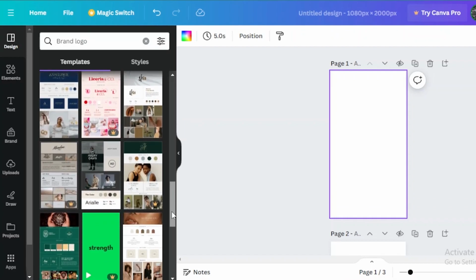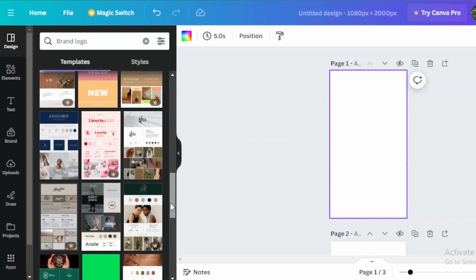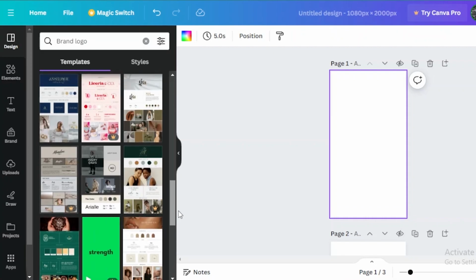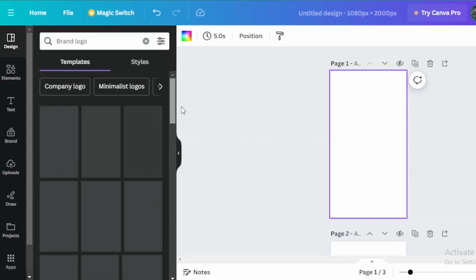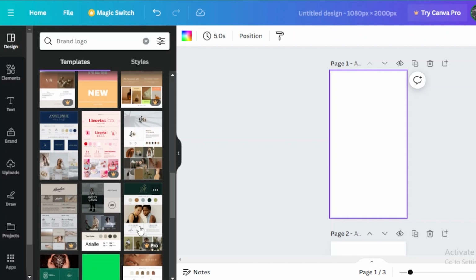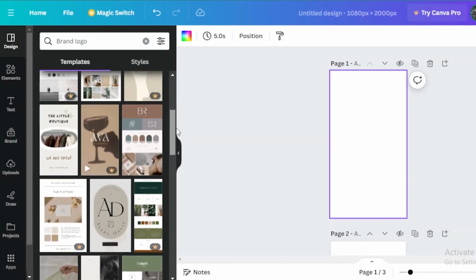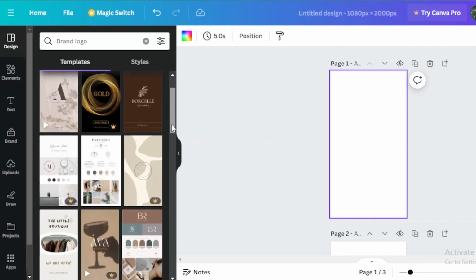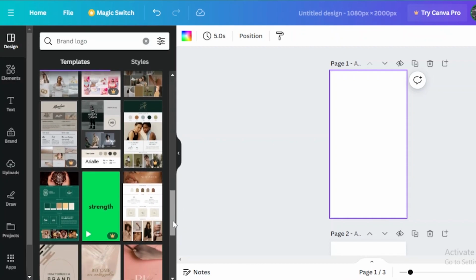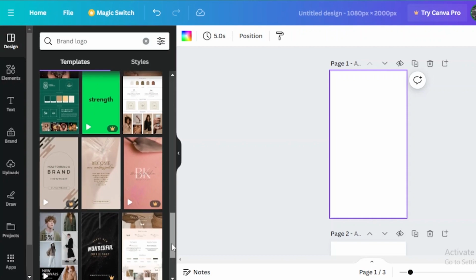Since we're building a logo for a salon, a skincare salon that focuses mostly on skincare procedures, I want it to be clean, minimalistic, and also something that screams femininity. I like this one, but it's a premium option. So we're gonna keep it simple and go with something that's free. So many different options to choose from, as you can see. I'm going to select one that's the essence of my brand, memorable, and at the same time captures the essence of my brand.